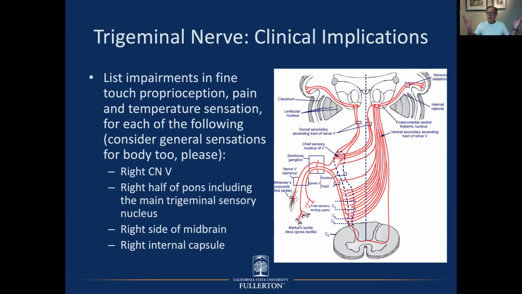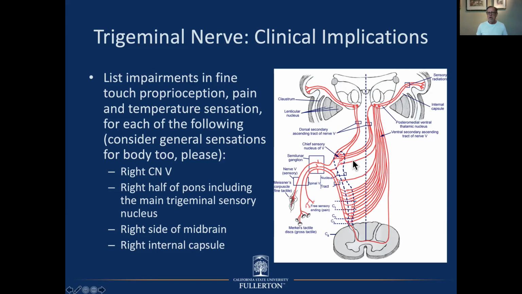What sensory pathways? The medial lemniscus, which, remember, at that point, now we're up in the pons well above the decussation of the dorsal column system. It's all the general sensory information for the entire body on what side? That's the key thing. On the left. So you would lose all general sensation, fine touch, proprioception, pain, and temperature, on the left side of the body and the right side of the face. It's extremely telling. There's only one lesion that can produce that, and that's a lesion right here.